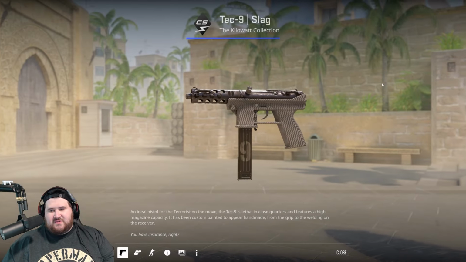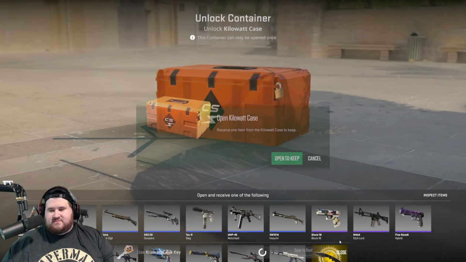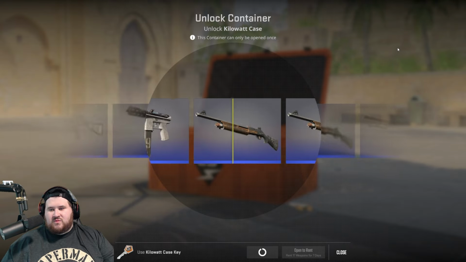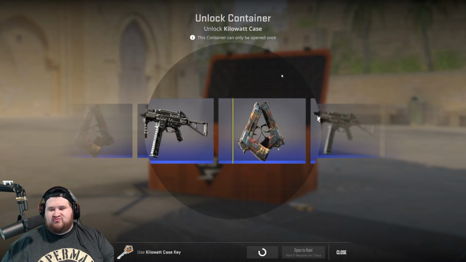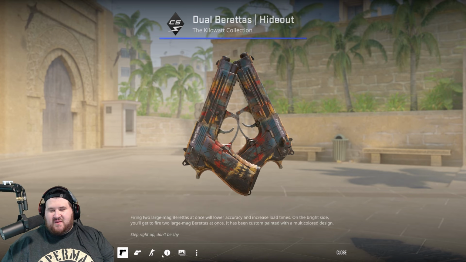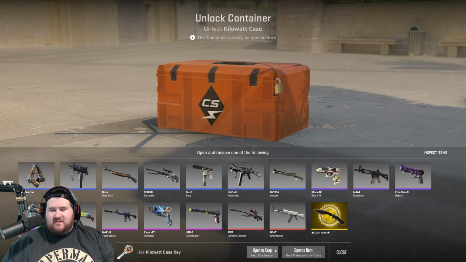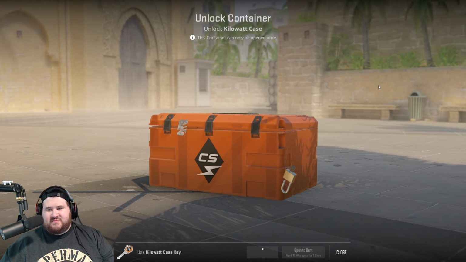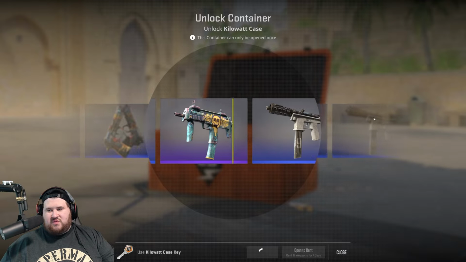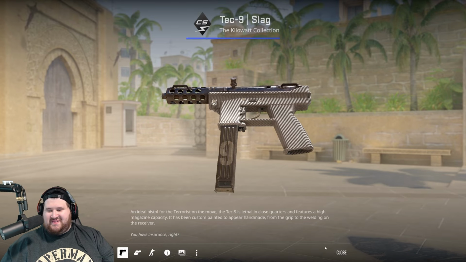Slag again. Cool, cool. Field tested. And hideouts. Field tested. Field tested. Ultimate case for week 23. Open the keep. Slag. Cool, cool. Field tested.